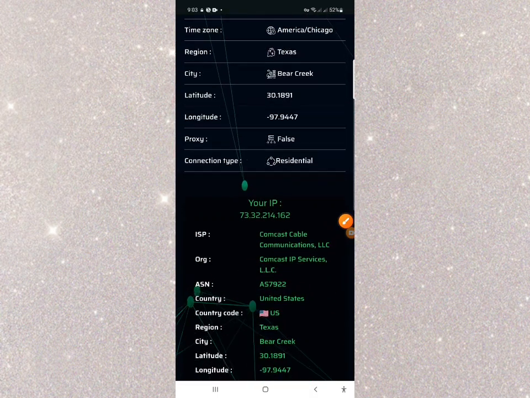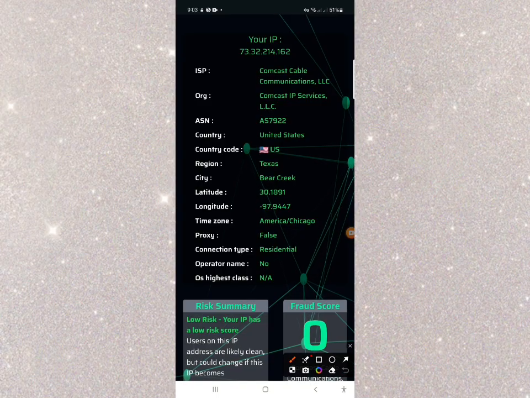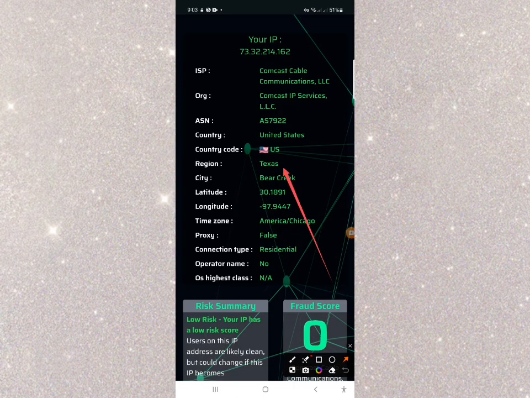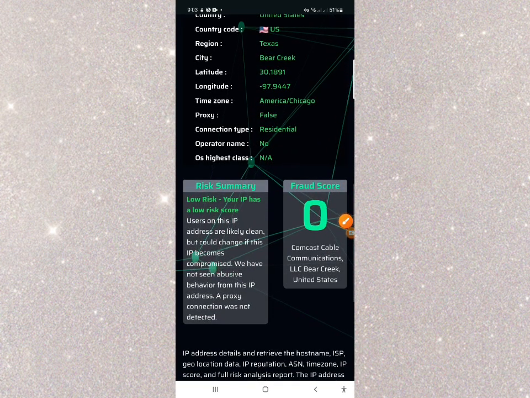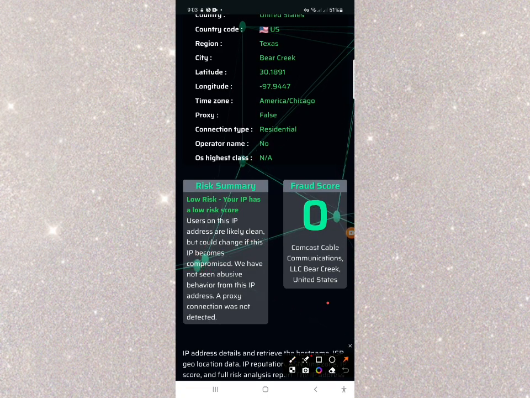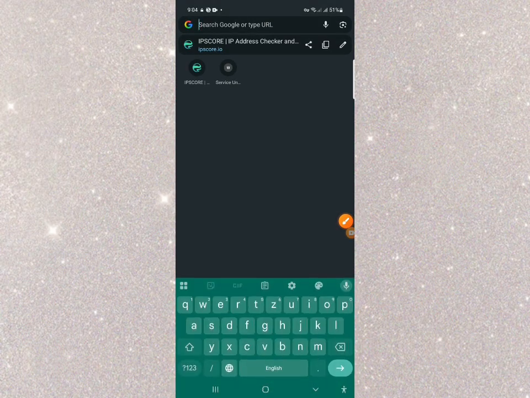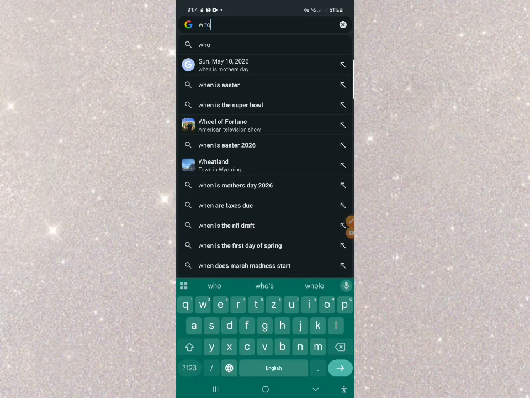So then scroll down. Here also, you can see this is all the details that you need on this particular one. So write it down, so that when you are doing a survey, you will not make mistakes. The most important is to check the rate. You can see it is low risk, so that means you are good to go. You understand? You can as well check many sites as possible, just for you to be sure that your IP is strong, so that you will not just go and enter any survey site and they will block you.